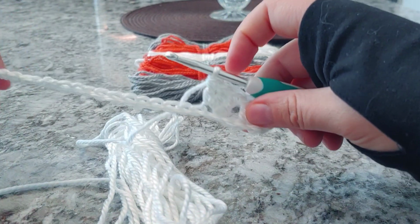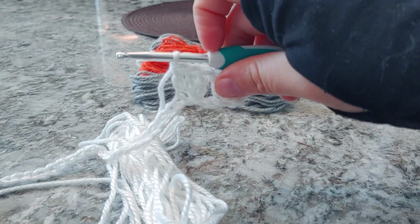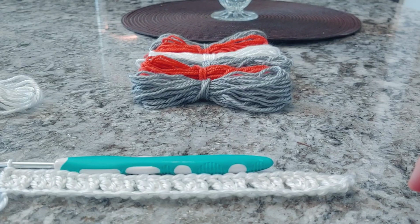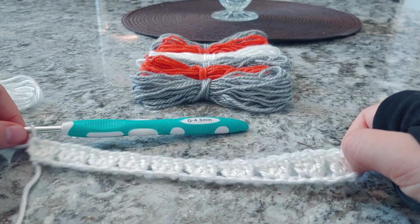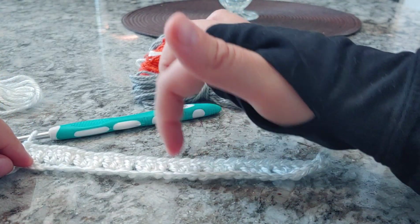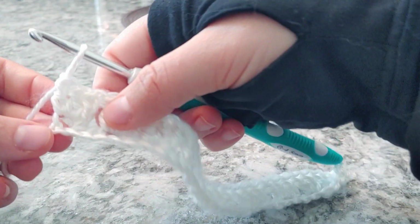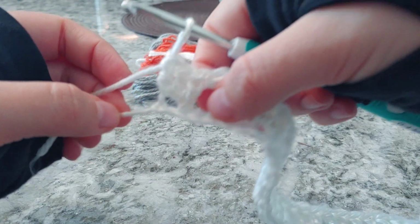You're going to do that for the entirety of this first row, and I'll see you when we're almost finished here. Alright, here we are, we're done with our first row. We should have a total of 10 clusters in your swatch: 1, 2, 3, 4, 5, 6, 7, 8, 9, and 10. And our last cluster will be in the very last chain, as you can see.